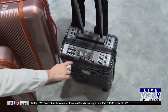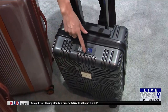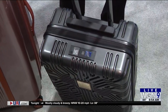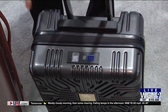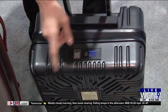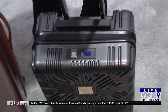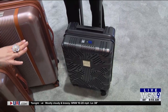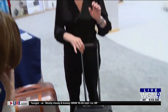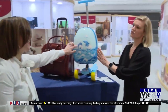Tell me about this. So this is the Newcom weight-measuring suitcase. You ever go on a trip and you put your thing on there and they're like, nope, you got to start taking things out. Well, now you know at home. Put your luggage in here, press this button, and it'll tell you what it weighs so you know ahead of time. It does not come any bigger — this is the size they have. They're starting with the small one, and once this one takes off, we'll start to see it in larger sizes.